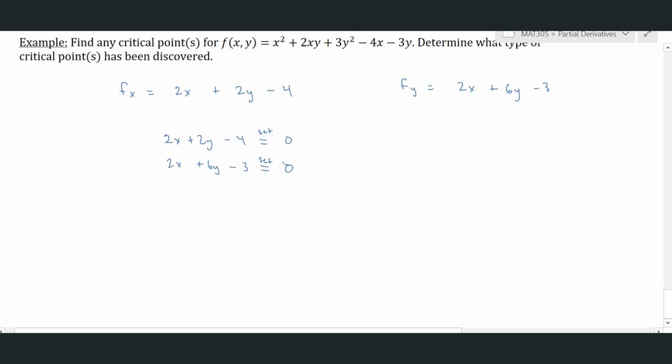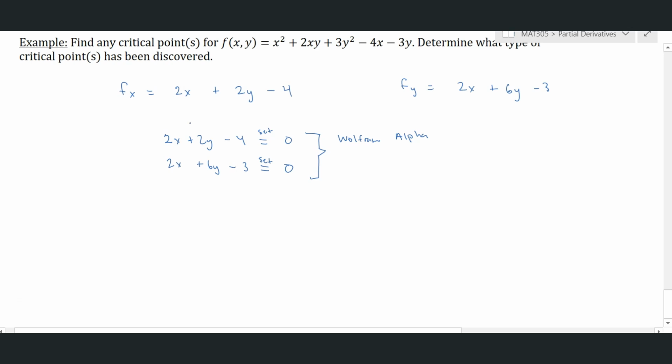Now, here, oftentimes, you have to do quite a bit of algebra. This would actually require us to solve a system of linear equations, but using technology, we can solve this relatively quickly. I'm going to use Wolfram Alpha for this. There's no need to really get mixed up in the amount of algebra, but you could, in theory, if you didn't know how to solve systems of equations, solve one of the equations for one of the variables and then substitute it into the other one.